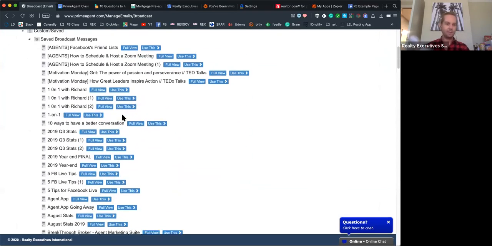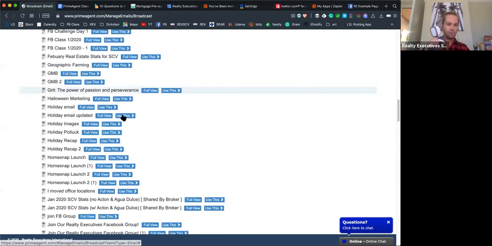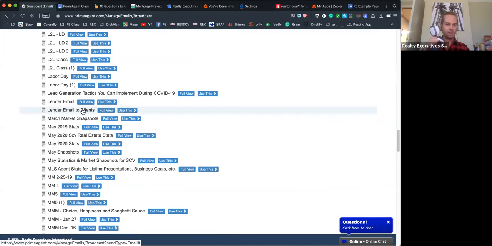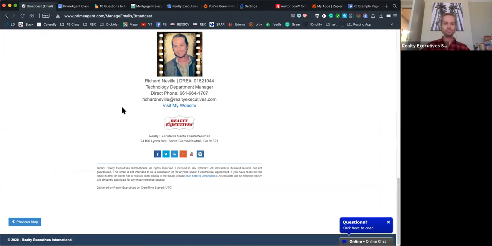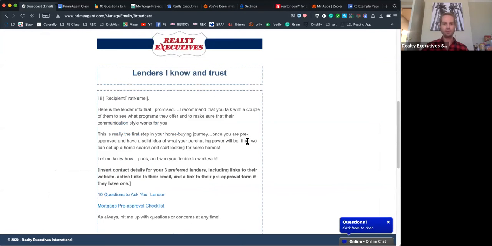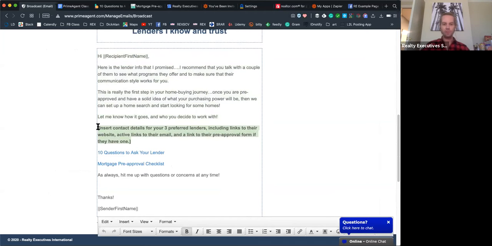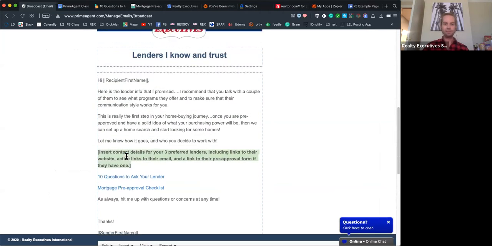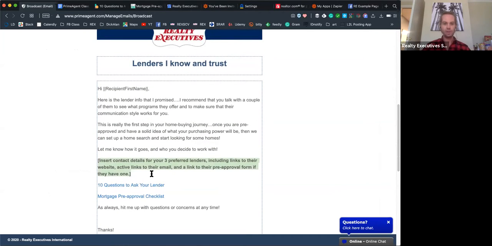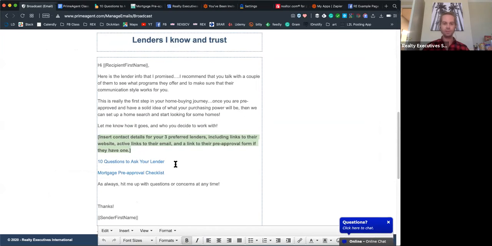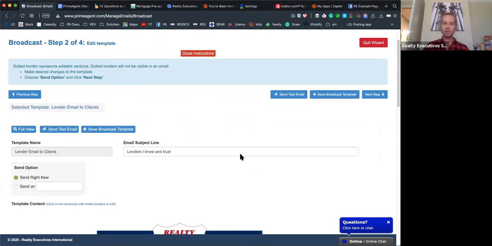And I have a lot of templates already in here, so I need to scroll down to L for lender email to clients. Here we go. And then I'll click use this. And now we have our template that we previously made ready to send out. So now, you would probably have your people already in here. You would be typing them in each and every time. But if you wanted this template that I could share with you, then you would have to fill those in yourself. But otherwise, you're pretty much ready to go. Once you could send a test yourself to make sure that it looks the way that you want it. Otherwise, you would go ahead and go to next step.